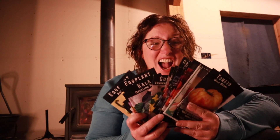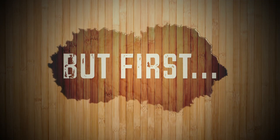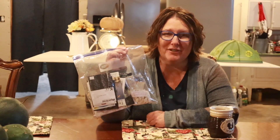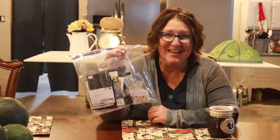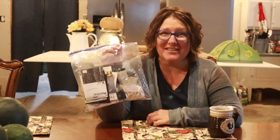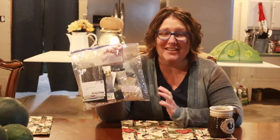One of my viewers ran into Chris in town and gave me all these seeds. This bag of seeds was given to me by April, my good friend at Grace Junction Homestead. I haven't even looked in it at all — as tempted as I've been — you're going to see with me what she gave me.